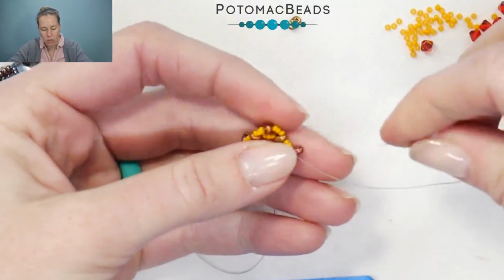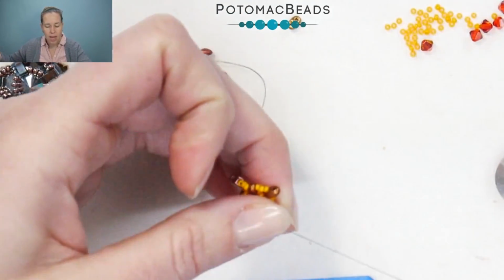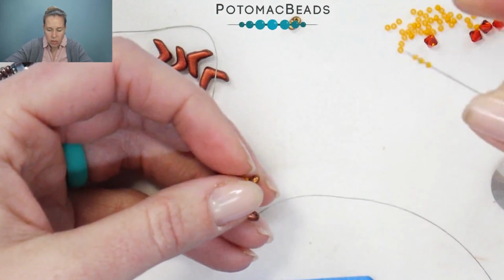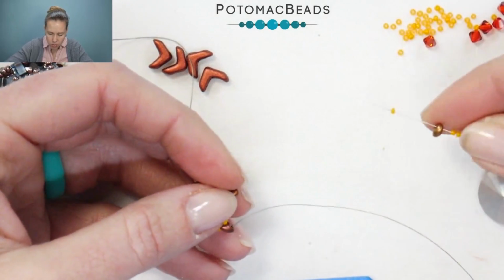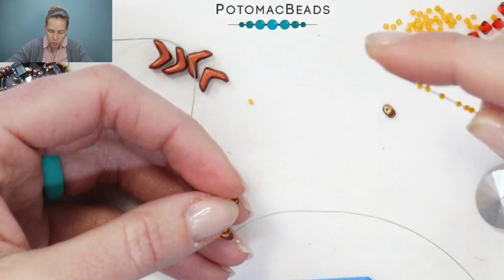That's why I switched to the 15s. We're going in now and we're stepping up on that Super Duo Mini that we're coming out of. Coming out of that MiniDuo then, I want you to grab 5 of your 15-0s. If you want to do this, you can do it with 3 11s, 1 of your MiniDuos, oops, and then 5 more of your 15s. So you need to get 5 on here total.